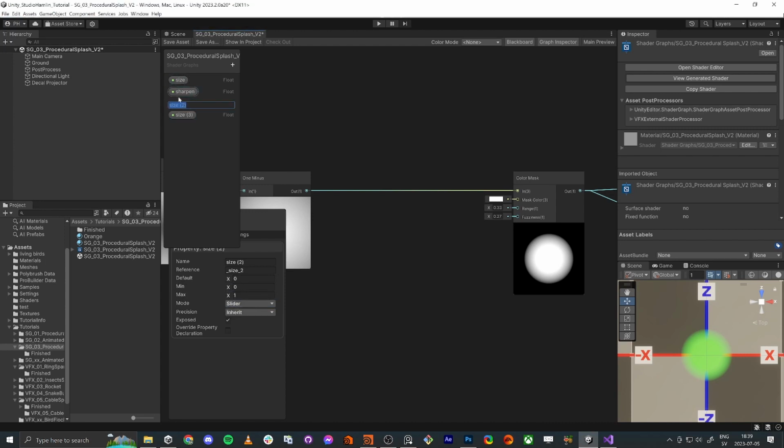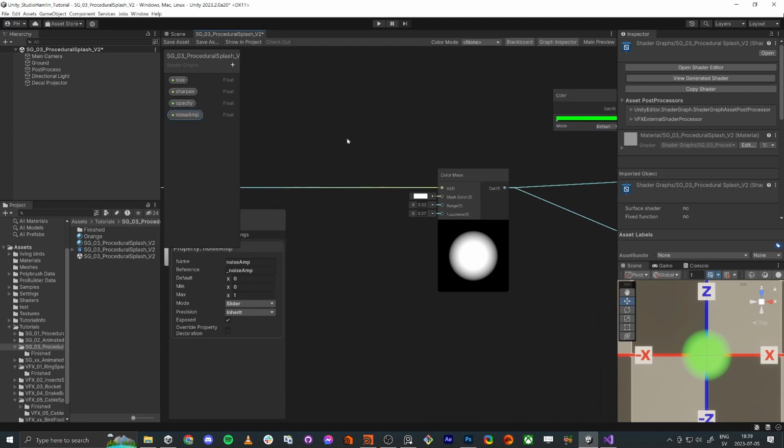We're gonna have opacity later on. Spell it right: opacity. And we're also gonna have noise amp.